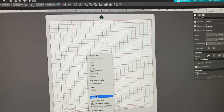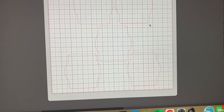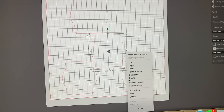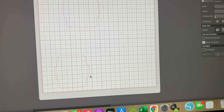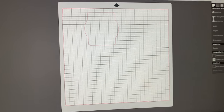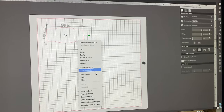So I went into my design studio on my Silhouette Cameo, picked out this shape for a label, except this was a nesting label, which meant that they all kind of went inside each other. And I just want one. I want one to be a uniform shape for all three. So I just put that image onto my mat and deleted the ones that I didn't want, and then sized it to what I needed it to be.